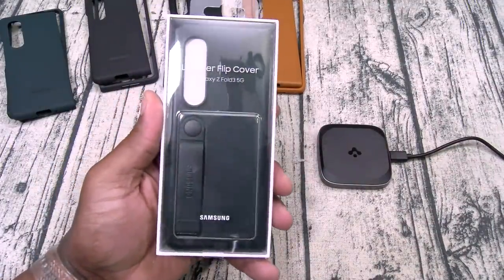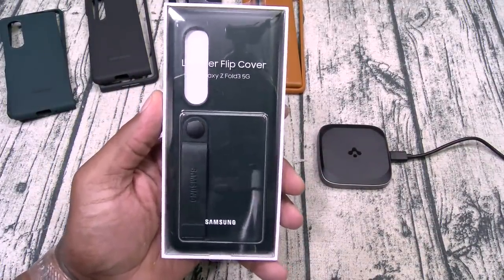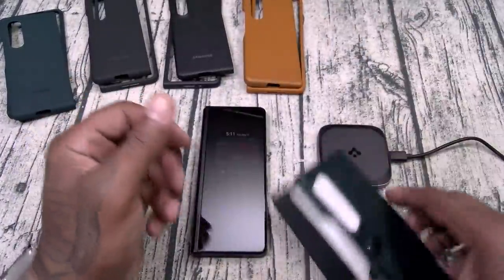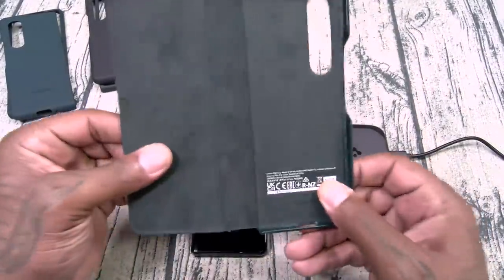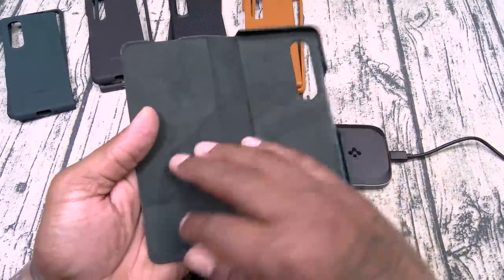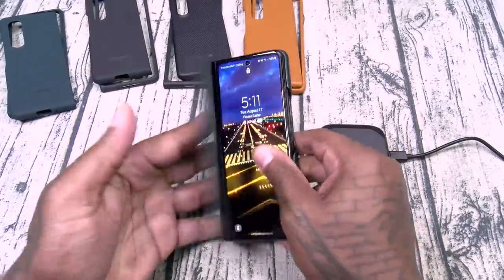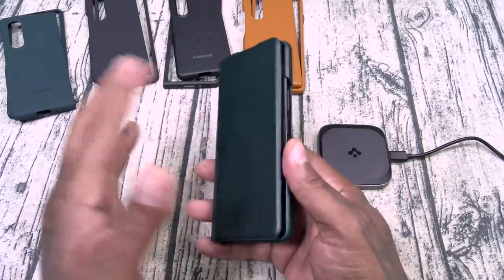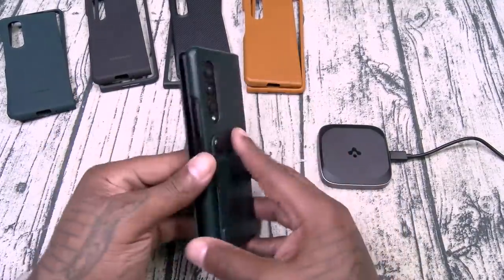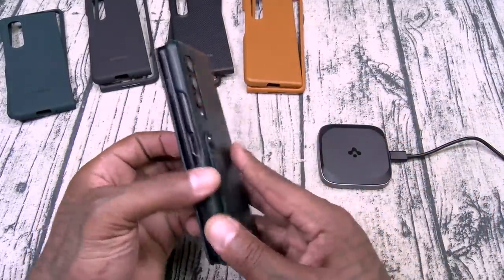All right, so last up, we got the leather flip cover with stand. Now, this one is going to run you $90. Comes in a few different colors. Let's check this out. Okay. Now, this is a one-piece case. On the inside, all of that soft suede material. Just going to slap this one on. Now this one actually covers your hinge. The front, there's no magnetic locking system. Okay, so this one, it will just flap open if you leave it.